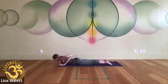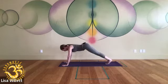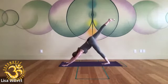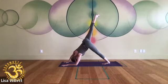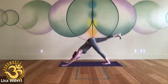Hands alongside the chest. Press up into a downward facing dog. Float the right leg up. Roll the hip open. Keep the leg straight. Drop the left forearm down and turn. One more breath. Press back into three-legged dog and lower the right leg down.